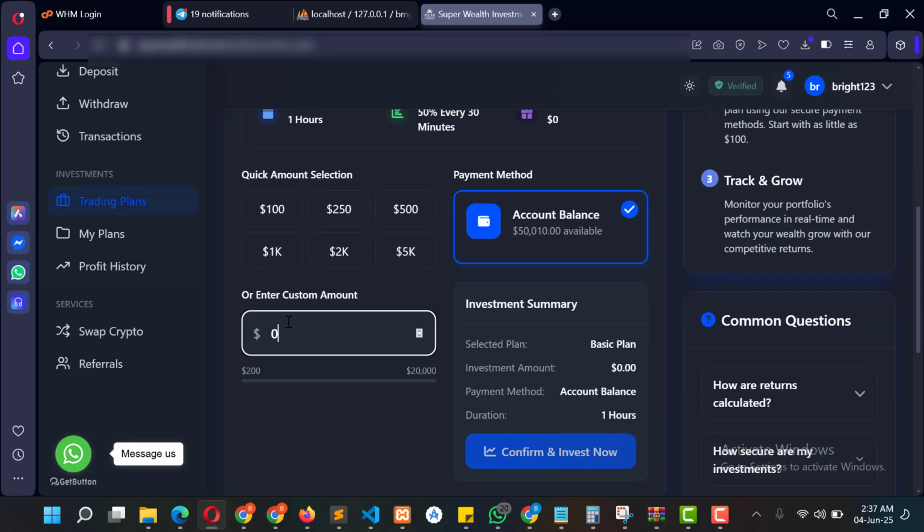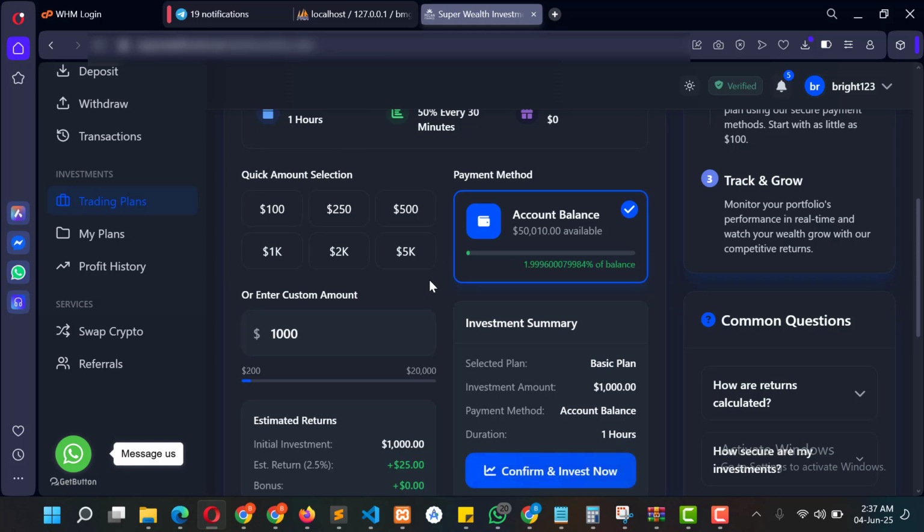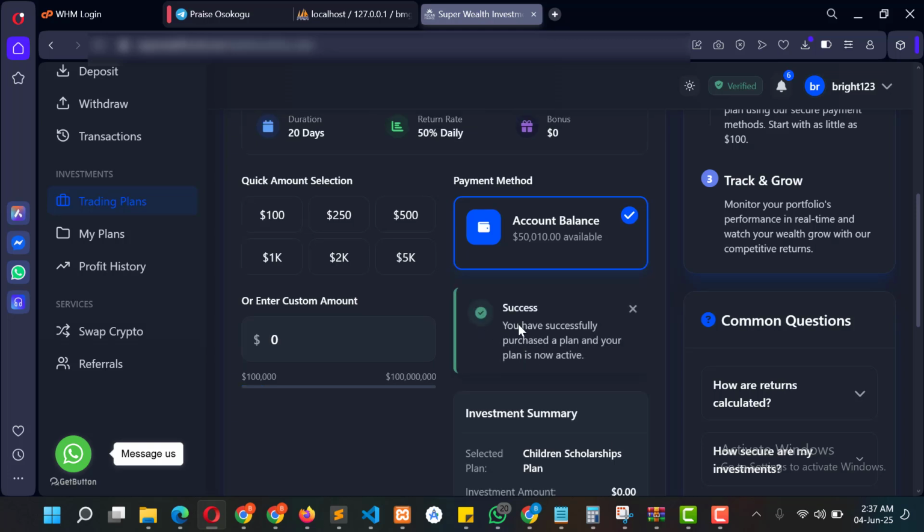Okay, so I'm going to come here and I will invest 1,000. Then I will get a 2.5% ROI. So now I'll click on confirm and invest now. So you can see you have successfully purchased the plan and it's active.